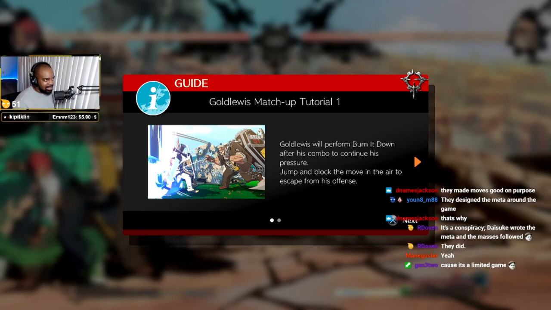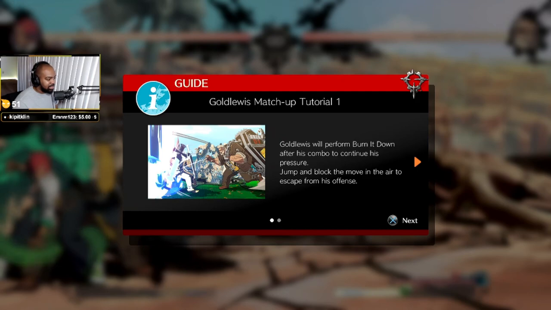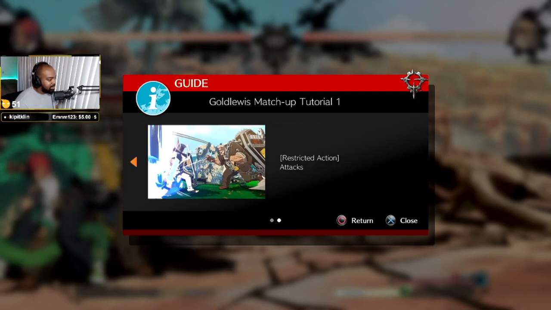All right. I was about to say, Go Lewis matchup tutorial. Go Lewis will perform Burn It Down after his combo to continue his pressure. Jump and block the move in the air to escape from his offense.